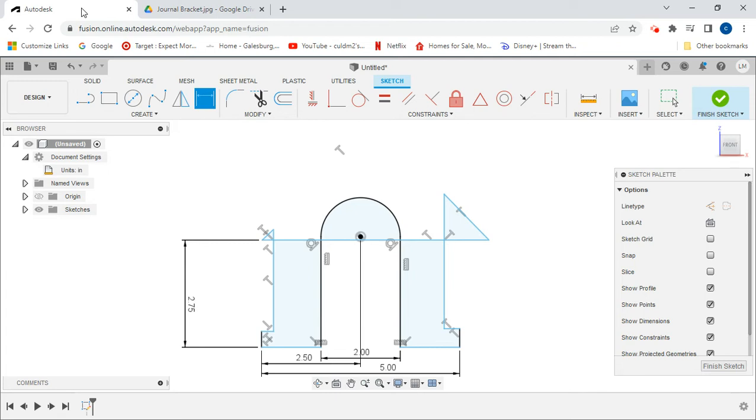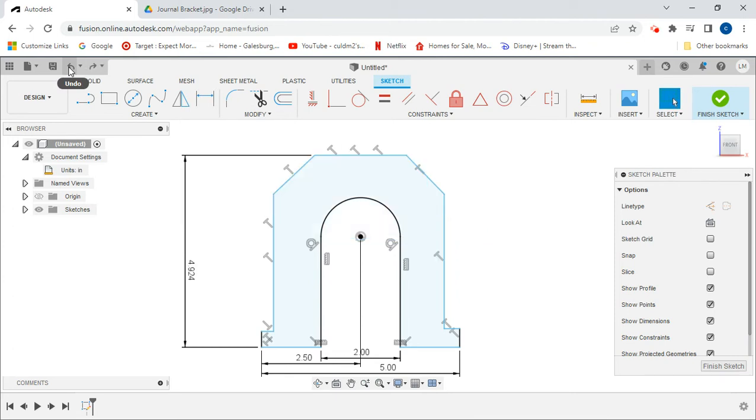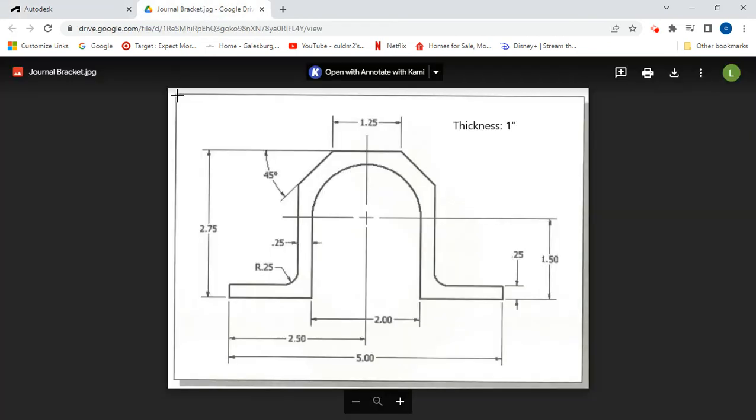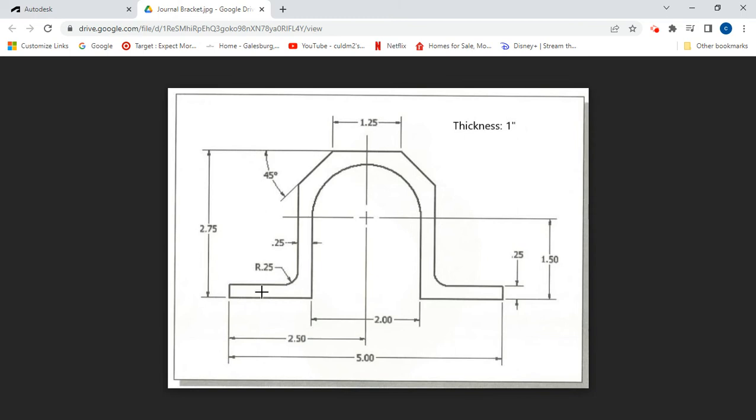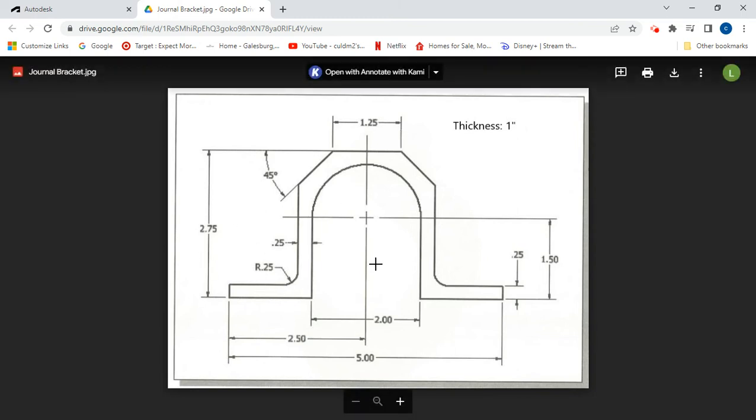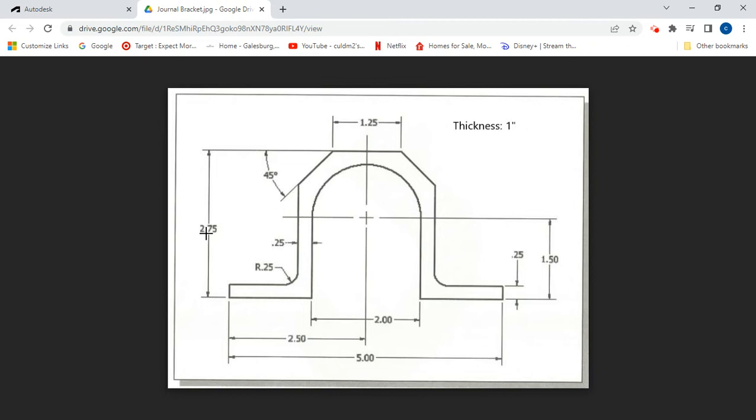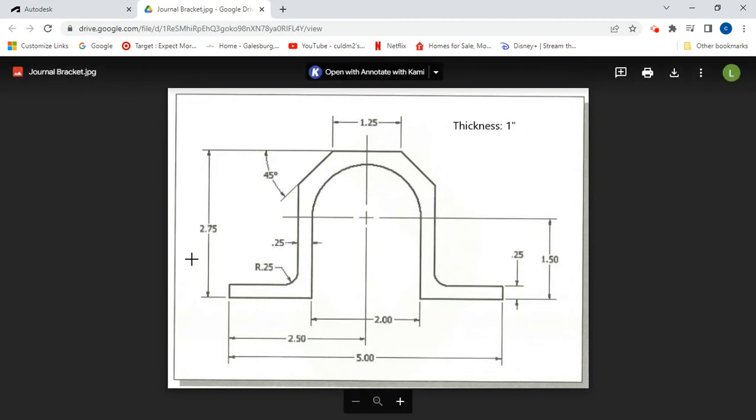Okay, and you can see how it folds in on itself. So I'm going to backspace 2 so it undoes. I'm not going to get rid of this. I'm going to do other dimensions and then I'll add that one. Okay, and since this one came down on top of this, now we'll just keep going around.